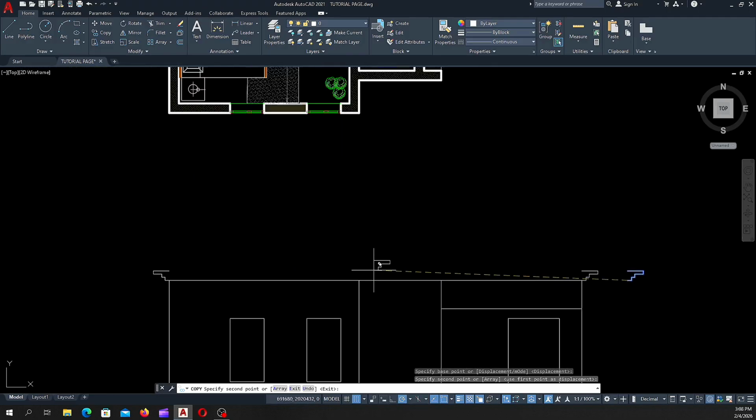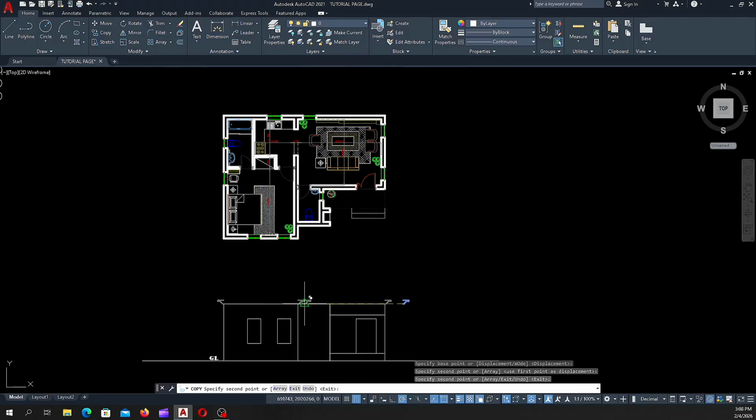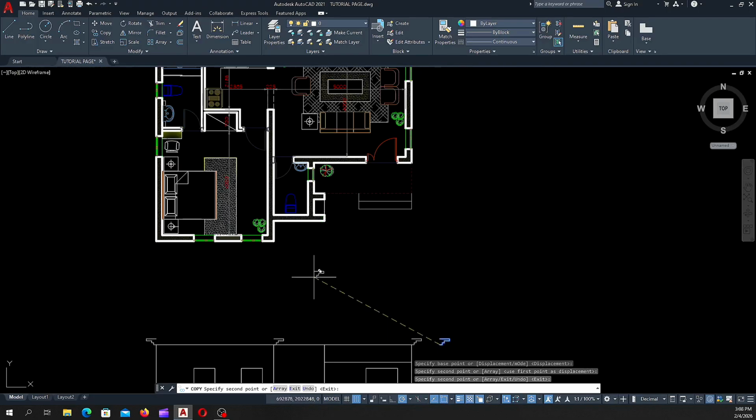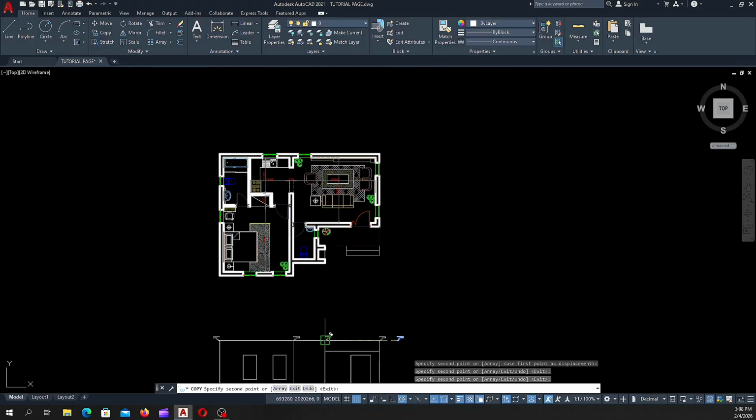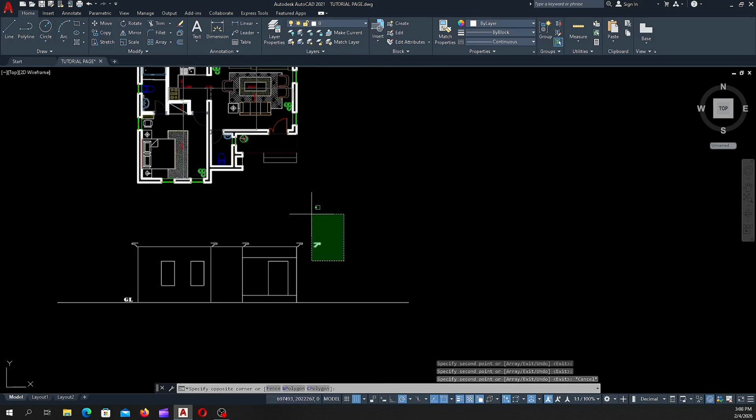So let's come to our elevation and see. We snap another one here. Okay, another one should be here. We snapped it here. So basically we've succeeded in giving our elevation the necessary positioning of our concrete fascia. So we can delete this.